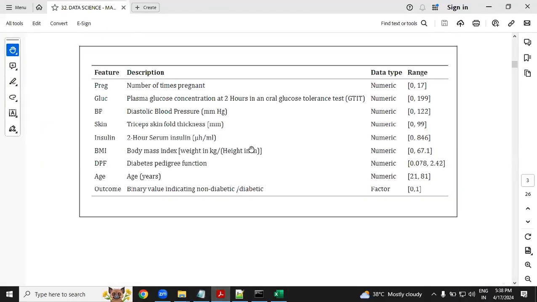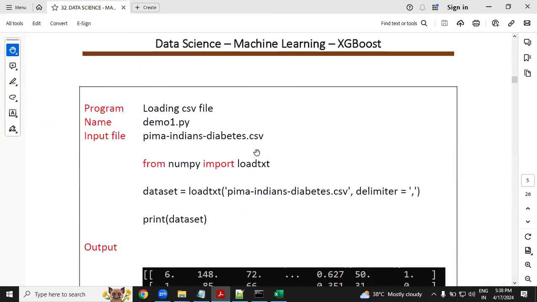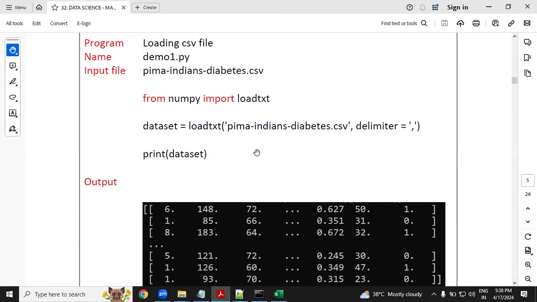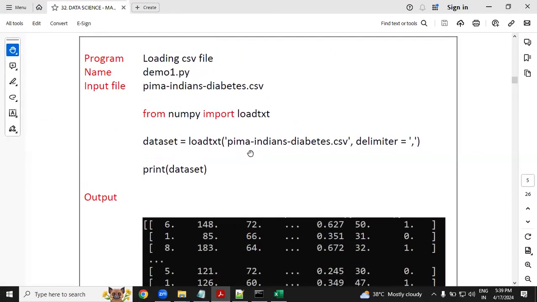But let's do one thing. Instead of using pandas, if anyone came just now, we have to focus on this point, sir. Now there is a CSV file. I'm trying to load this CSV file not by using pandas, but by using numpy. There is a function called loadtxt. You can provide the name of the file, comma, delimiter. I mean to say, tell me the separator. Though this is a CSV file, all values are separated with a comma. Yes, good. So delimiter, separator, one more name actually.